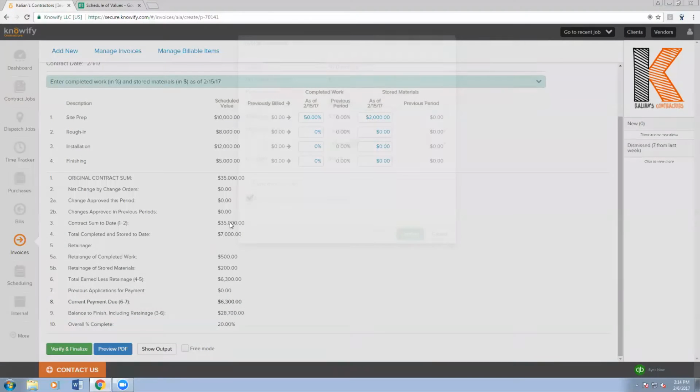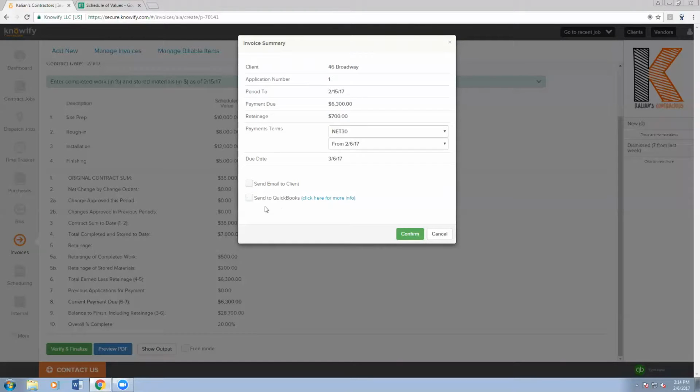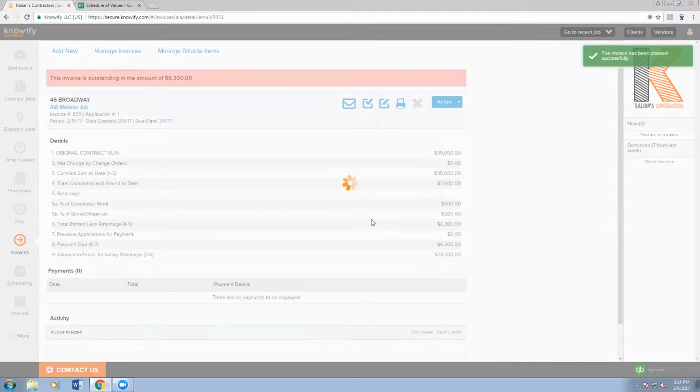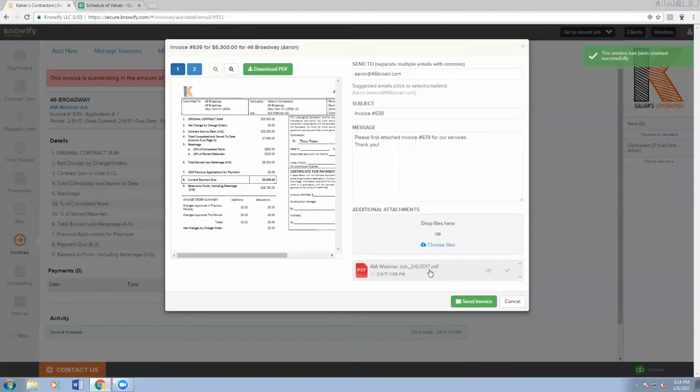So I'll verify this invoice. This is where it would send to my QuickBooks account. And we'll also push a journal entry for the retainage. And so it's just giving me a quick summary. And of course, I can always email it right to the client. We can attach additional images here. If you have people taking photos in the field, they'll automatically be uploaded here. So all I have to do is give them the OK, and they'll send it along with the invoice.